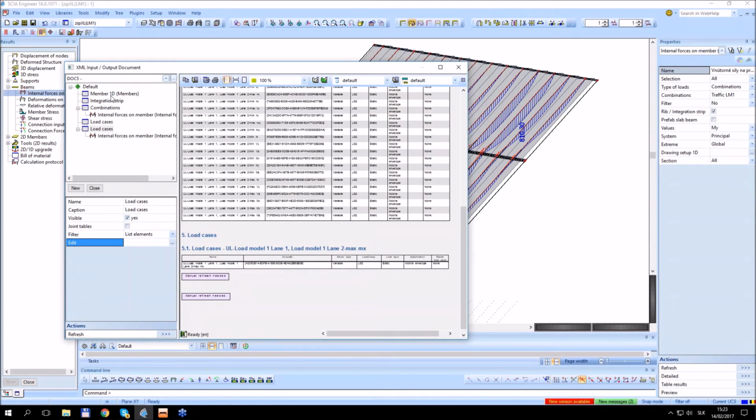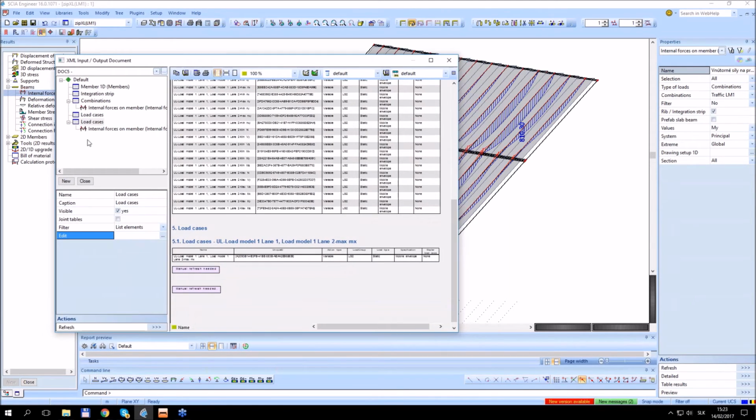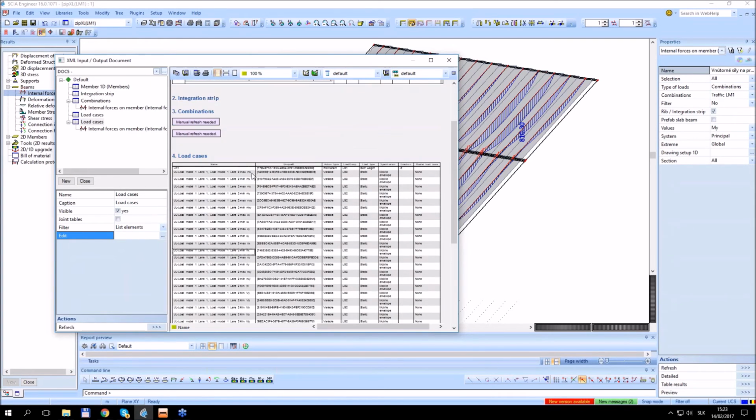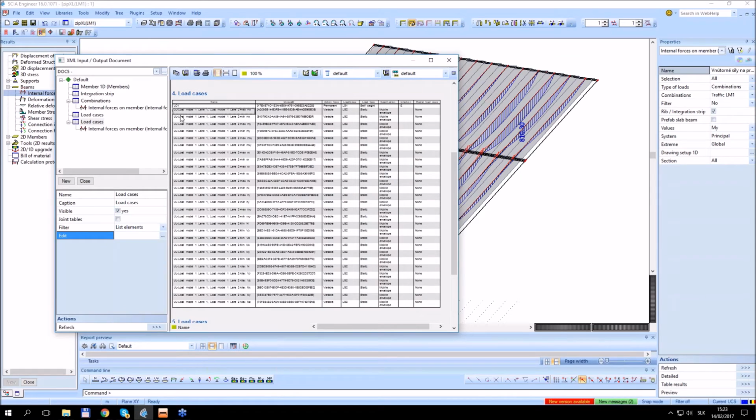So I choose the right members and I choose desired load cases for moving loads, and in this case I'm working just with load module 1. I could define several more load cases like LM2 and 3 and so on, but to save some time I will show you just the basics.